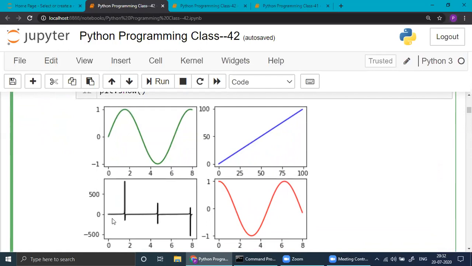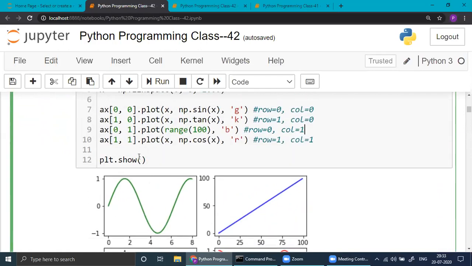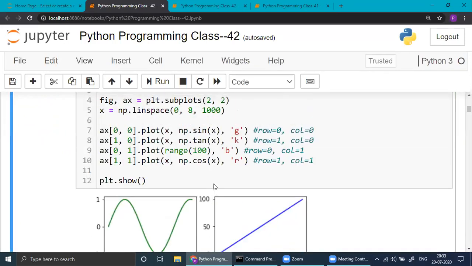And 0 1 means this one, and 1 1 means obviously the last, fourth one here. This one in red, this one in blue, this one in green.